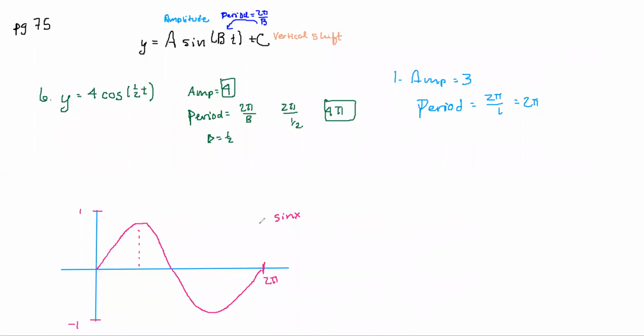So then for negative 3 sine of x, negative 3 is the amplitude? Yes. The negative means you would just flip it over the x-axis. And then the period would just be, is that 2 theta? That's 2 theta. So we're pretending theta is the variable here, like x. So our b is equal to 2.